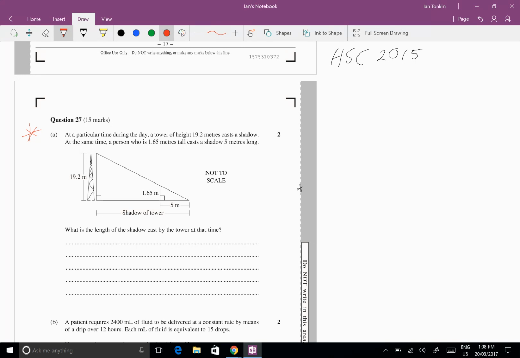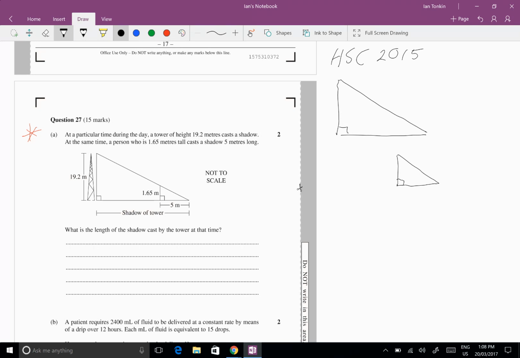So the question always appears, what will we do here? Will we be using Pythagoras? Will we be using trigonometry? Or will we be using similar triangles? You can actually use trigonometry for this, but it's much easier to use similar triangles. And whenever you have similar triangles, always draw, when you've got triangles within triangles, draw the triangles separately. So draw the two triangles separately, as I've done here.